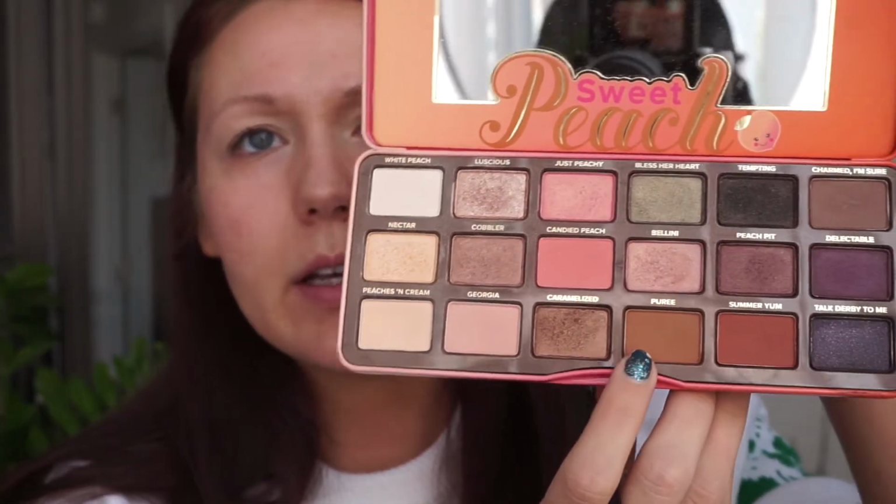I'm getting too chatty. Let's jump into shadow. The first thing that I want to do is take a medium-sized fluffy brush, and I'm going to use the shade Puree right here. And I'm going to put this all over in my crease.